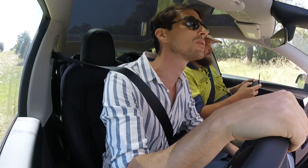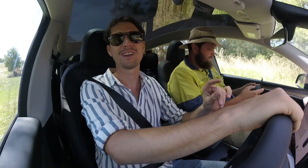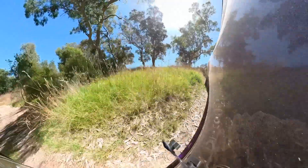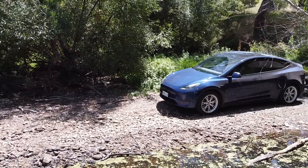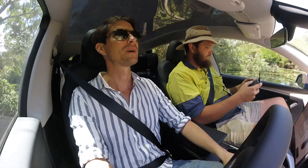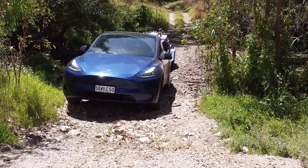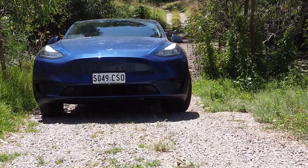We're down at the river now and the water's gone. I actually went through this a week ago and there was a couple of inches in there — no dramas. Either way it's going to be interesting because this thing is really steep. We've got rid of the complication of the water, which is good because I don't have my boots on, but it's still very, very steep as you can see on the side camera. This is something that in the past only ATVs have really gone up, and I'm about to take my rear-wheel drive Tesla up.